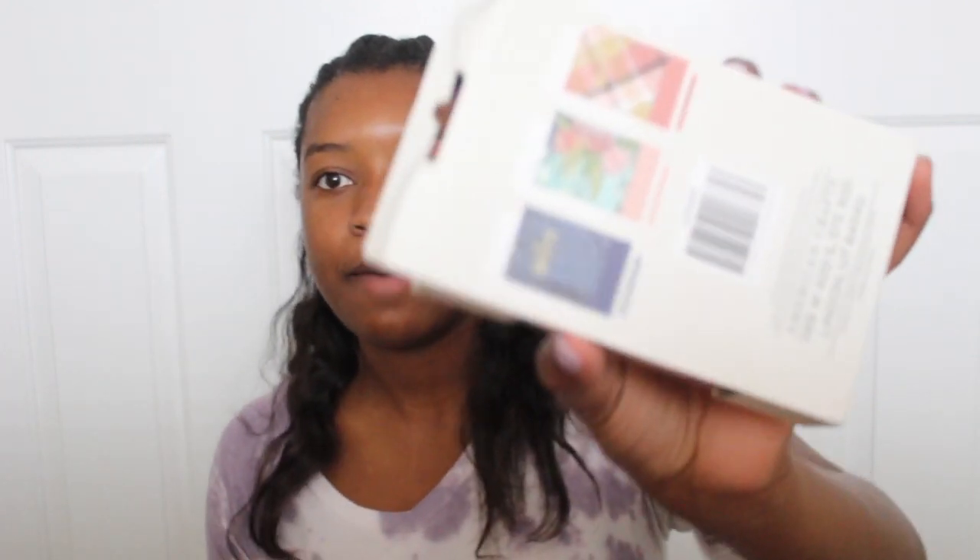My battery was about to die, so I went to change it and now we'll dig right into the box. By the way, I'll explain the background I'm in probably in about a month because I have so many videos pre-filmed at the moment. So the first thing I see in here is this little notebook set. It comes with three notepads and pencils. On the back there's a picture of what the notebooks look like — these are by the brand Creekside.